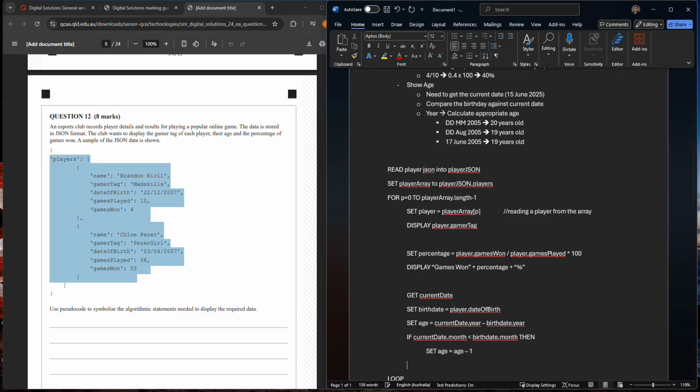So we need to subtract. So that's the first condition. Now, if the first condition doesn't satisfy, that means we are having the same month. So if we have the same month, then we can do the second one.